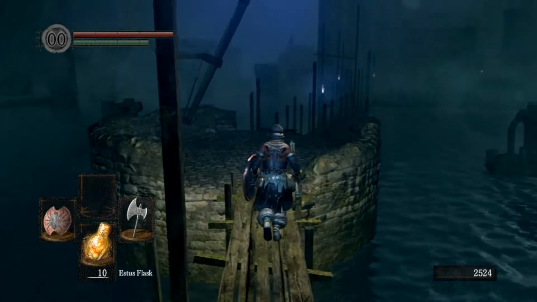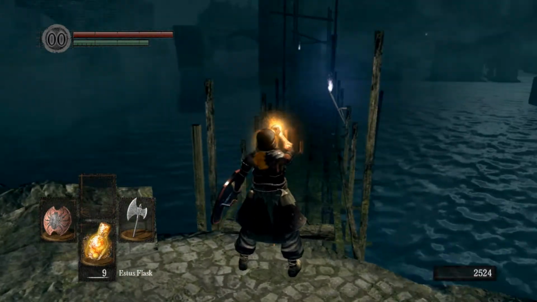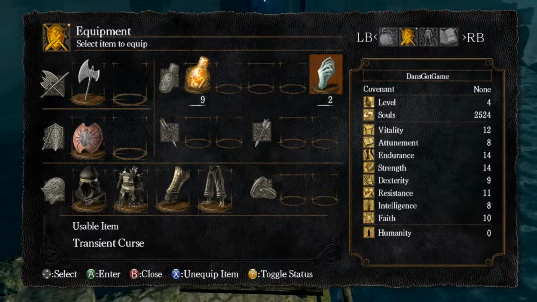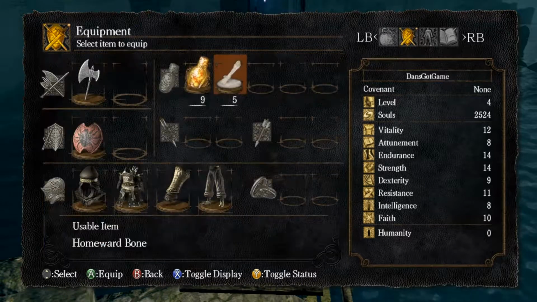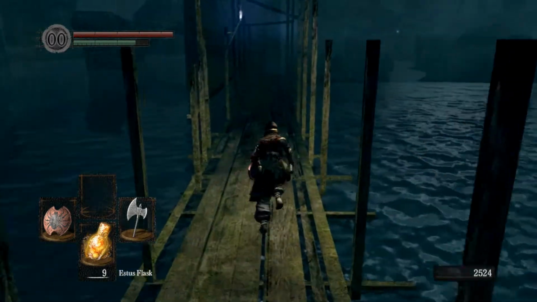This area is extremely advanced. The enemies, you can't actually hit the enemies. Don't know why I did that. You can't hit the enemies unless you use these items here, Transient Curse. I'm not actually going to bother trying to hit them. I'm literally just going to grab the soul and get the hell out.